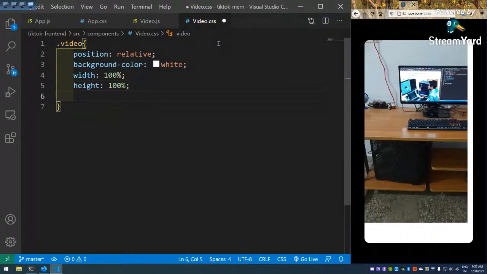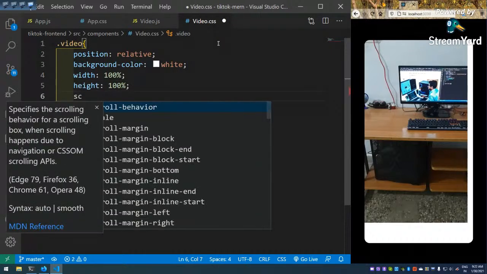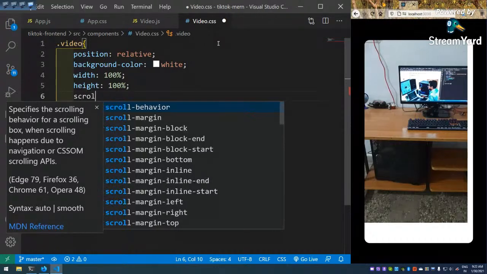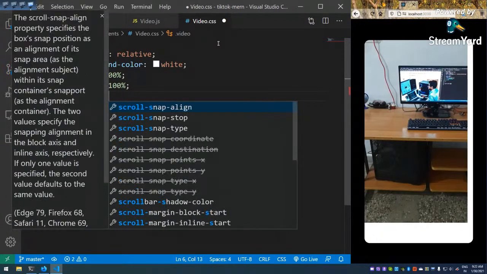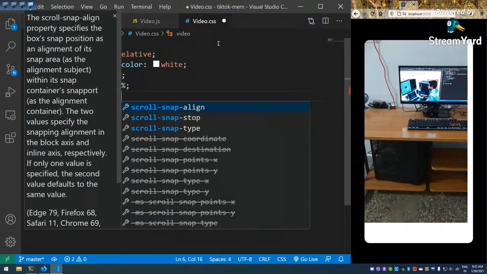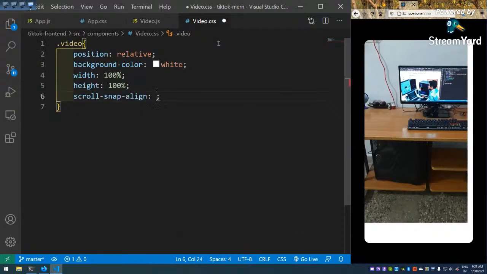So background color white has been given, and we are not yet done. Scroll-snap-align. This is another very important thing for the effect which I was telling. Scroll-snap-align is start, but let us fix this white thing now.